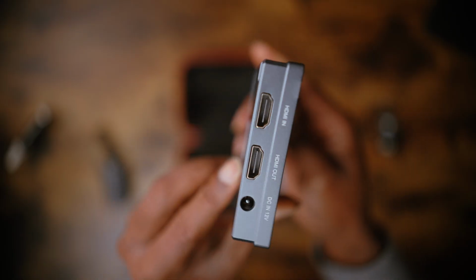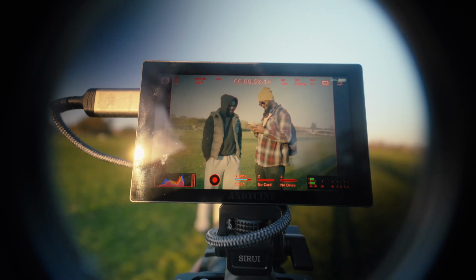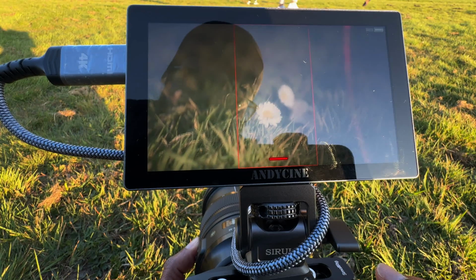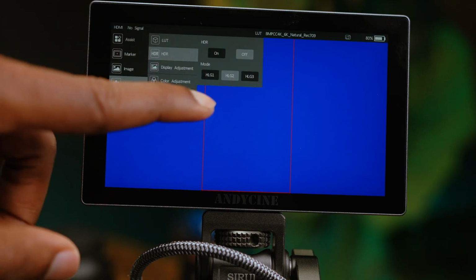Now let's get into the nitty-gritty of what makes this monitor special. First up, we've got the display quality. This bad boy here boasts a 1080p screen resolution and it's able to take inputs of up to 4K 60p, which means you're getting ultra crisp images with smooth motion. It also supports HDR, so you're able to see whatever you're shooting with vibrant colors and deep, rich contrast.